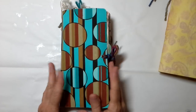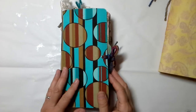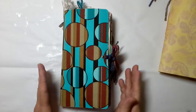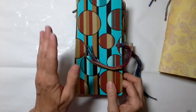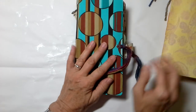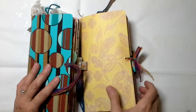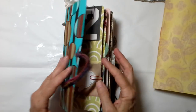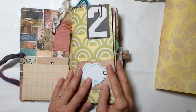We had, I think we had a flow journal with this same fabric, and I think we called it Bubbly, so we might do something with bubbles for this one. Again, the tie is very simple. It's just a yarn tie, but looks really nice, and it holds the book together really well, too. This is fabric. This one is a heavy piece of cardstock here. So just, you know, different sort of covers for the front of these little traveler's notebooks.